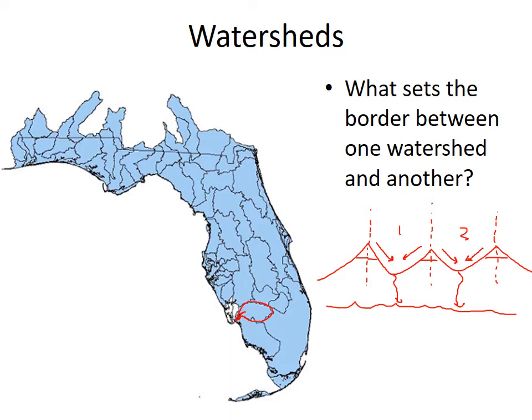And it's a little funny in Florida because it's kind of hard to see the high points in the land. Florida is very flat, and yet something that's just a little bit higher than the surrounding landscape can be one of these dividers between one watershed and another. And because Florida is so flat, we've really changed where the watershed boundaries are. Even just by simple things like building a road, it can cause water that used to flow from one area into another to flow in a completely different direction.